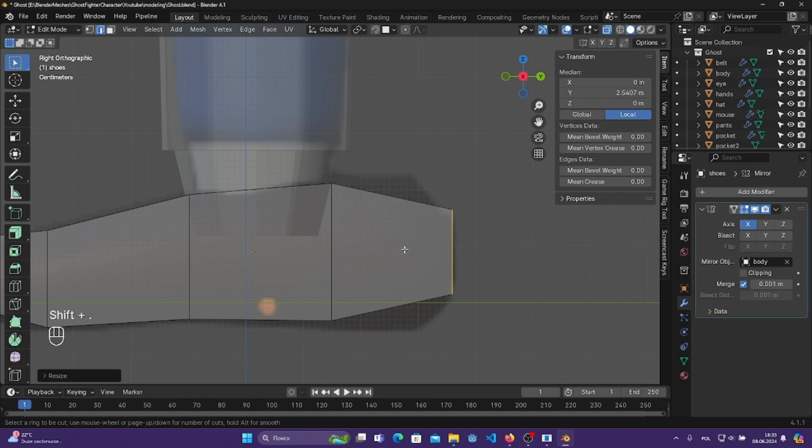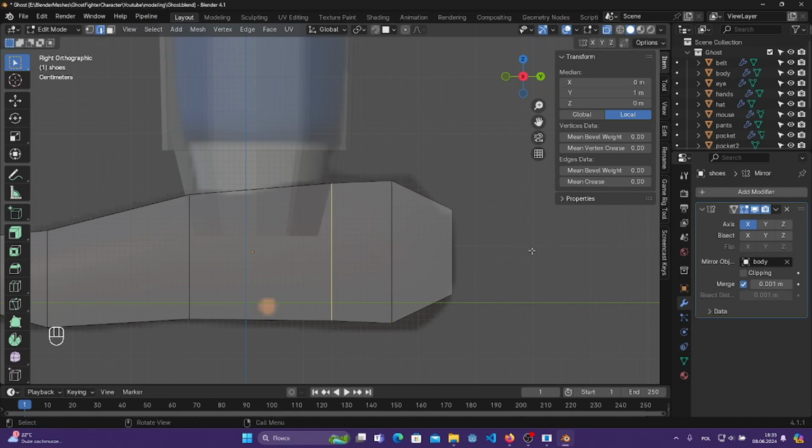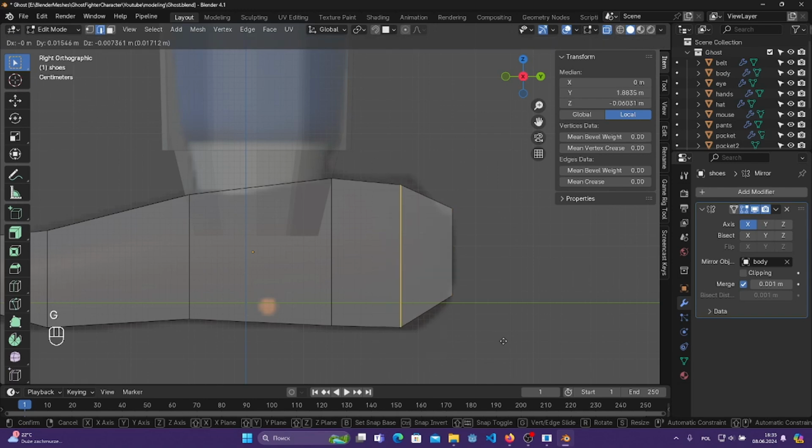Maybe make cut like right here. Scale it up. Something like that. Okay.